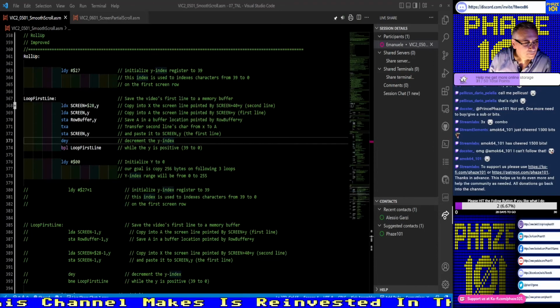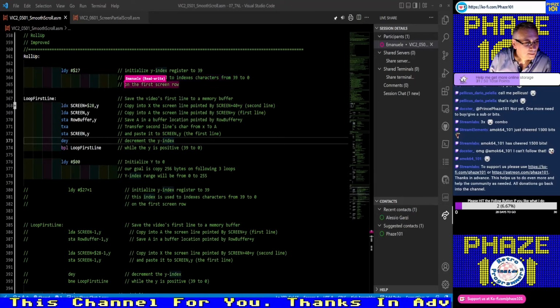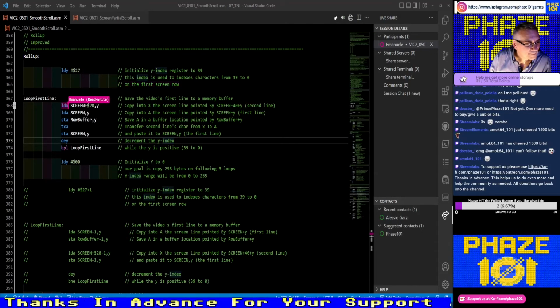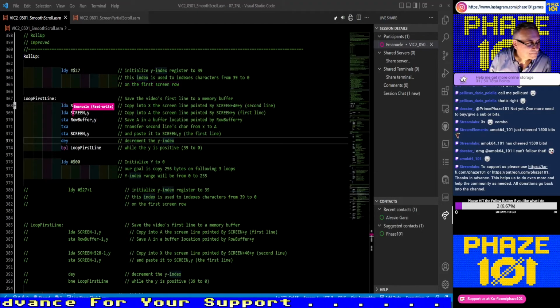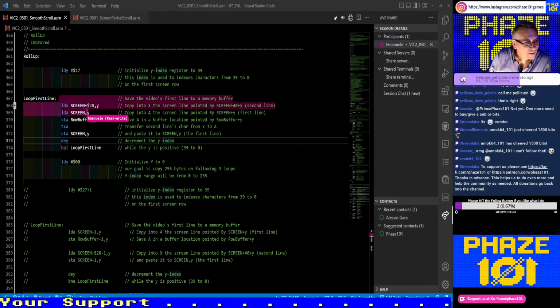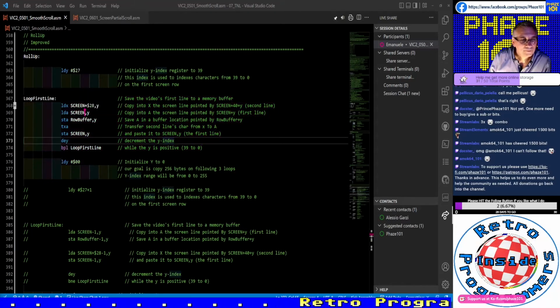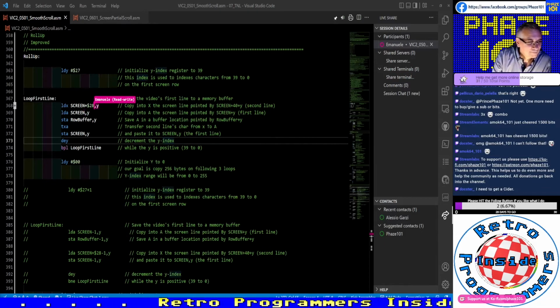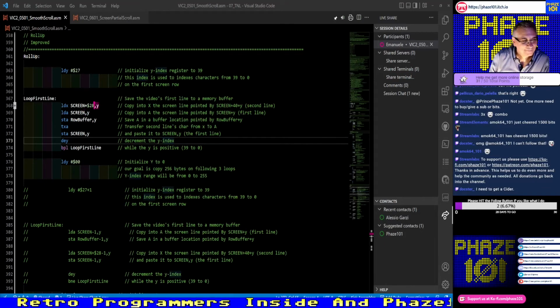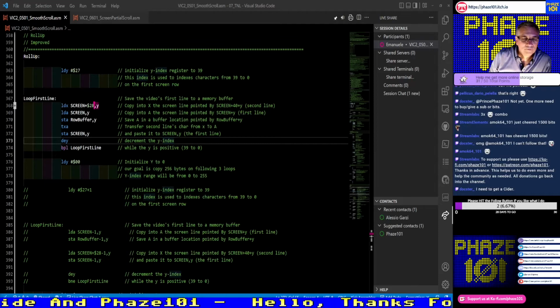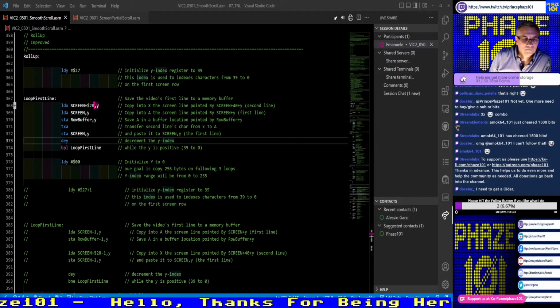Essentially, I make a loop for all 40 characters of the first line, and save the first line to the row buffer using this bunch of opcodes, loading X, using Y as indexed, copying the first line, that is this, to the row buffer.